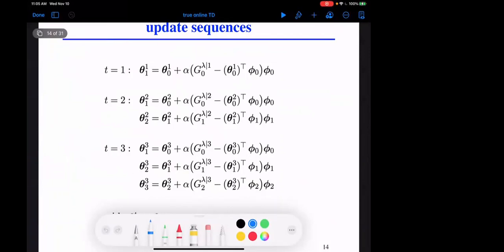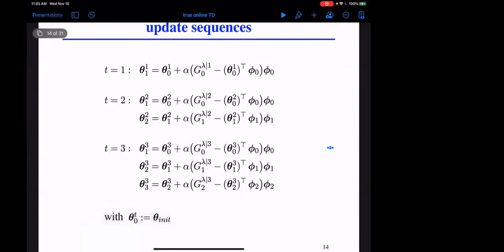You construct a lambda return algorithm up to the current horizon, and then you redo all your updates from scratch. This is the most sensible thing to do if you have all this data and you ignore computational cost.